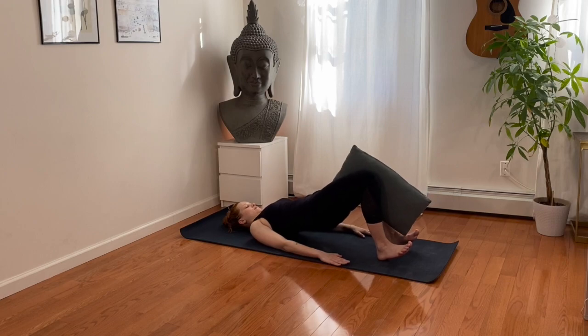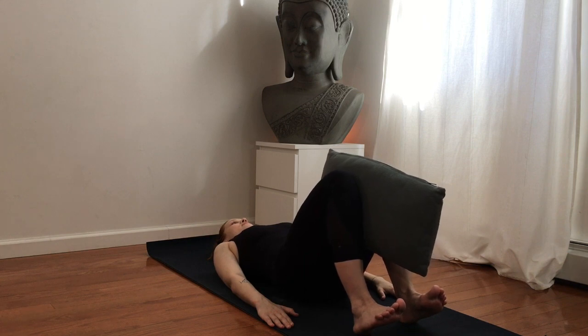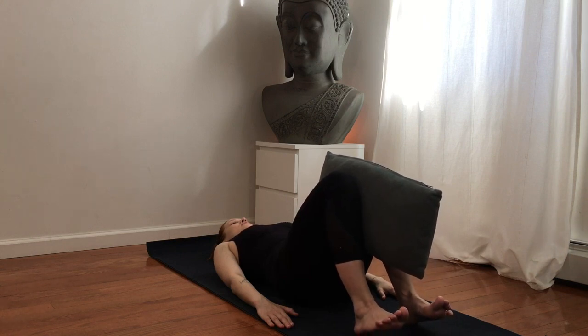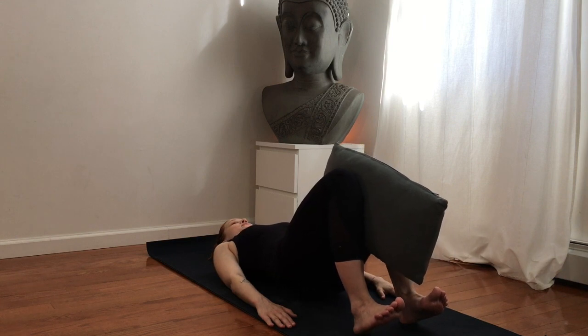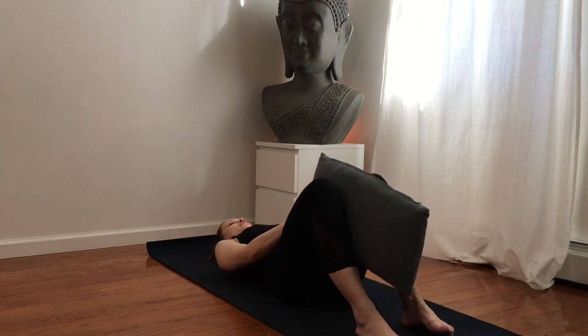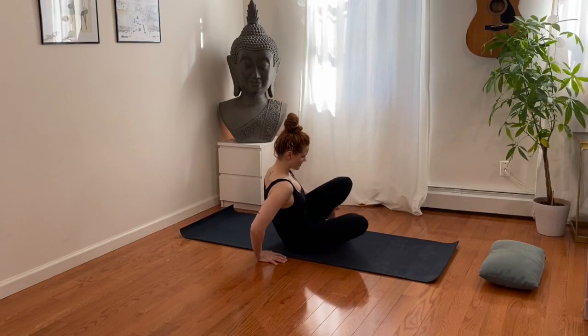Breathe in and out as you go. Take your time, no rush. Going through every step of engaging the navel, the pelvic floor, inner thighs, and rolling through the side. We're going up as usual as you feel strong enough in your stomach already.